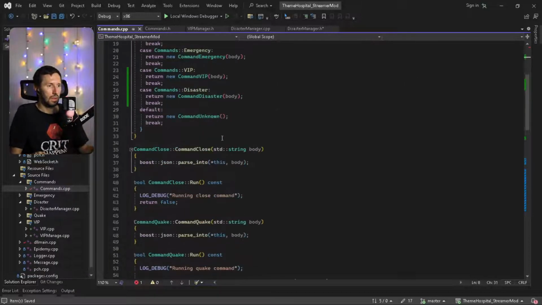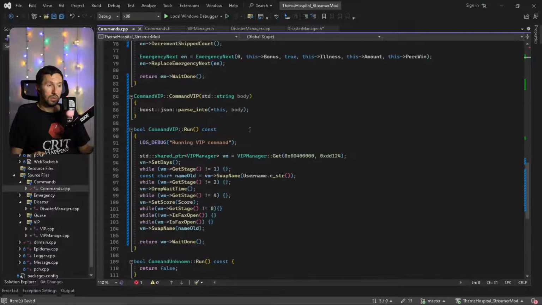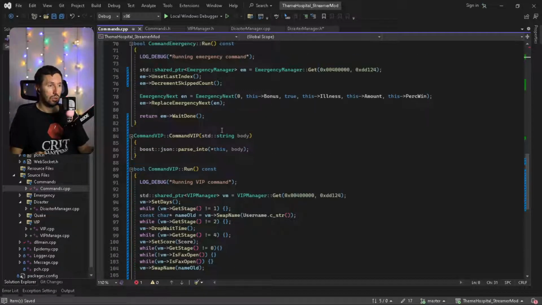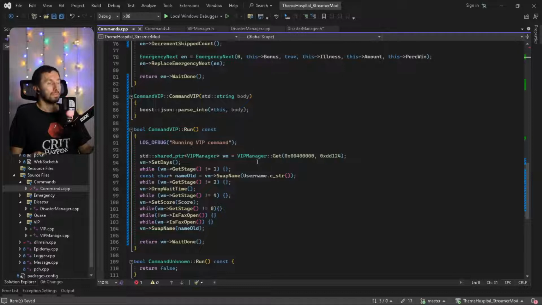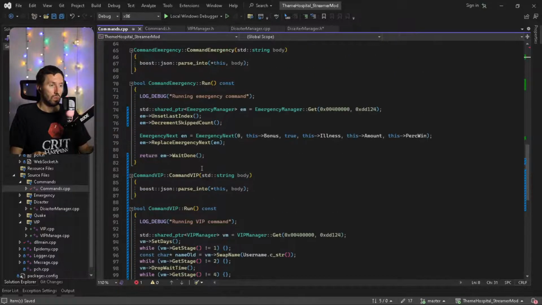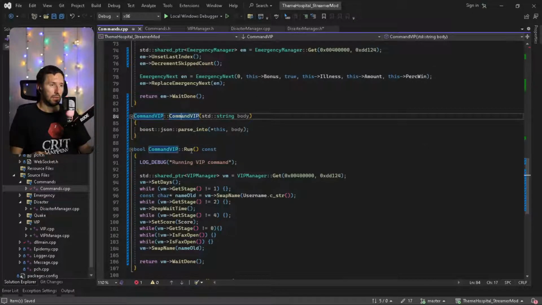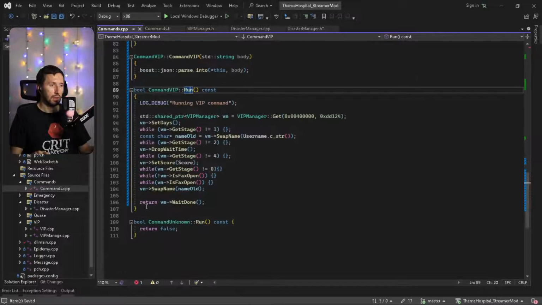Disaster manager. I need to separate this file in each command, but it will be later. So command vp run.